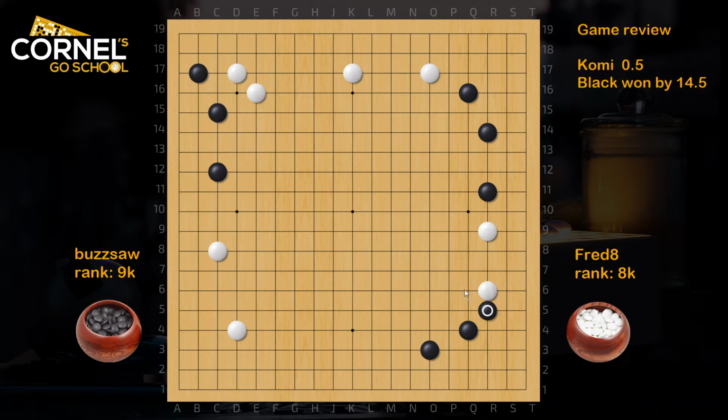Now black plays a kick, and white is supposed to go up. This is the most common defense, because if white plays away, black is very happy to take the tiger mouth. When white plays the hane and atari, this is aji-keshi, and it still leaves two cutting points, so white has to go back to Q6.